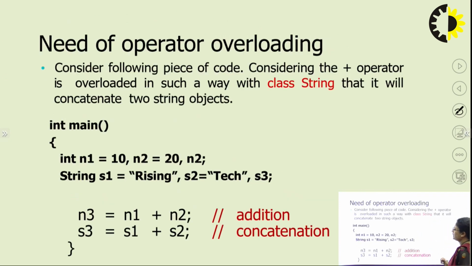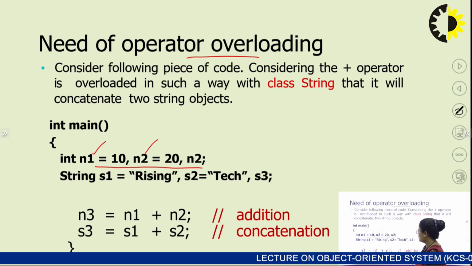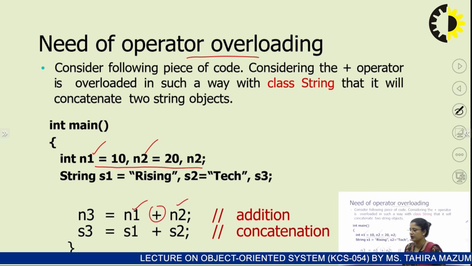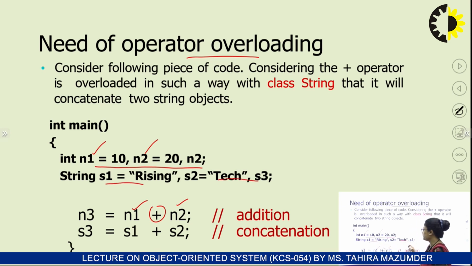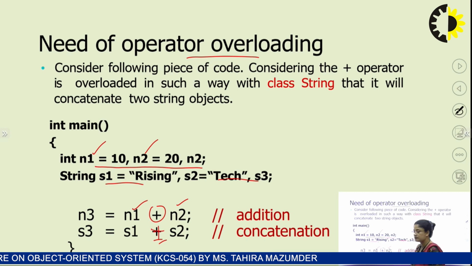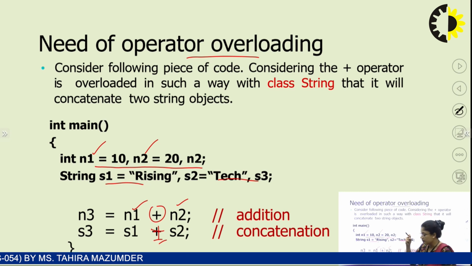Now, let us take the example as I told you. Why do we go for operator overloading? If you see this similar example I already took, we have numeric variables, integral values n1 and n2. We know this plus is meant for summing up n1 and n2. But for example, we have two strings and we want to do addition. This is something which is not there, but we can go for operator overloading and get enhanced functionality, so that we can add up values which are not predefined, and that can only be done through operator overloading.